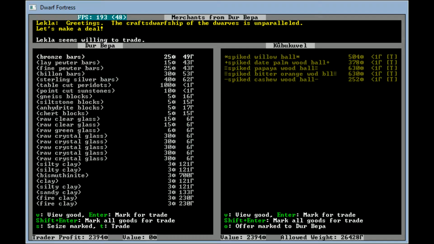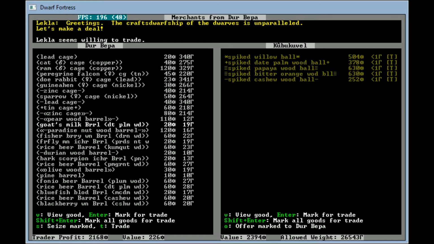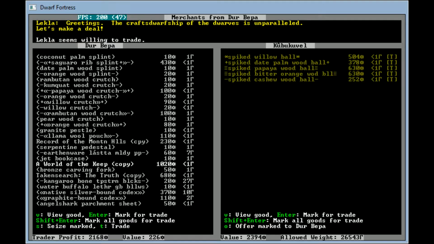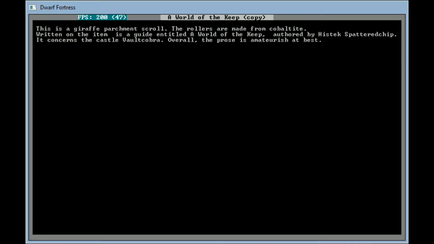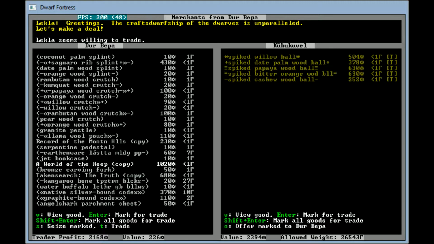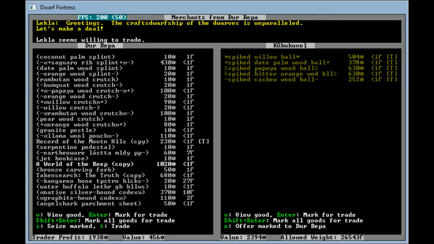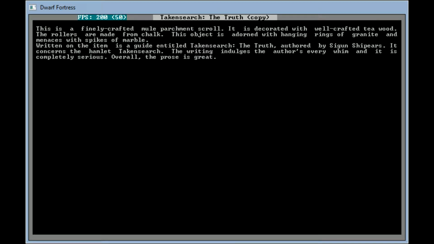Okay, let's trade. I will take your sterling silver, because I have use for that. Your raw crystals. And then... A World of the Keep, huh? The Castle Vault Cobra. I don't have that much money, the sad thing is, so I cannot buy that many books. Record of the Mountain Halls, I'll take that. A World of the Keep, I'll take that. And then take and search the truth.